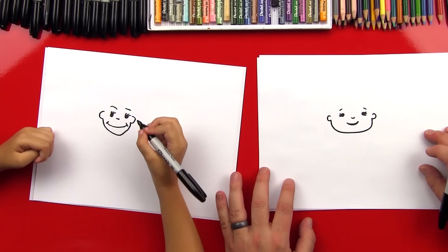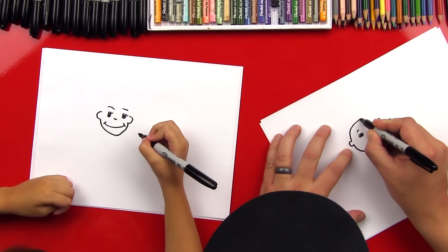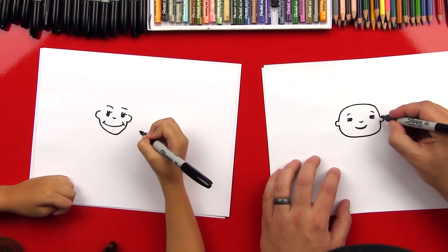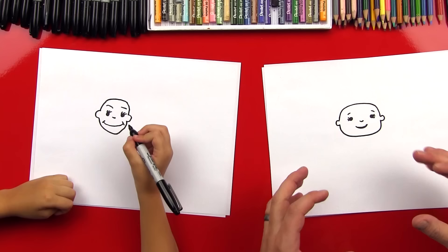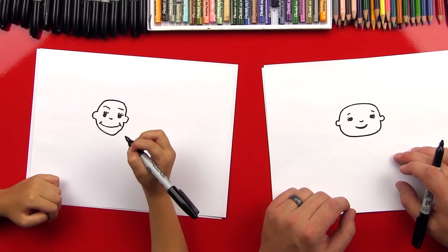Okay, now let's draw the top of her head. And this is going to be where her hair starts. She looks bald, but we're going to fix it. So we're going to draw her headband, so that her hair's pulled back. That way when she's doing her spins as a ballerina, her hair's not getting in her face. Yeah, that's what you do at ballet — when you do dance, you have to put your hair back.